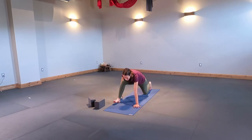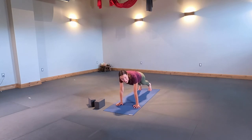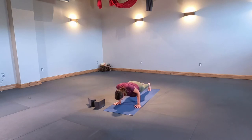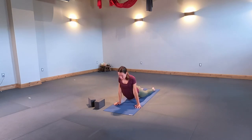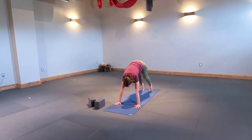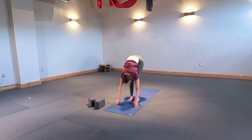With an inhale, walk your hands forward. Exhale, tuck your left toes, lift your left knee, step your right foot to plank, vinyasa. Exhale to lower. Inhale, lift your chest, shine your heart. Exhale, down dog. Inhale, gaze forward, lift your heels. Exhale, bend your knees, step or hop, forward folds.